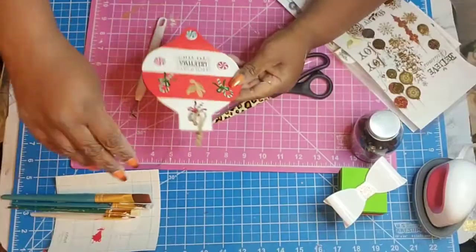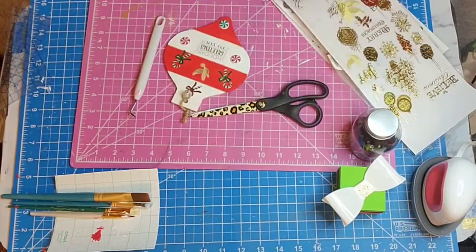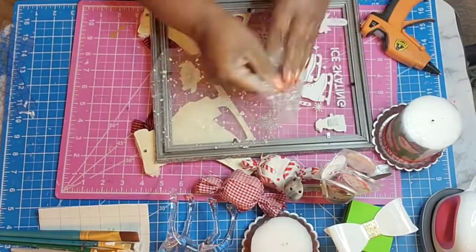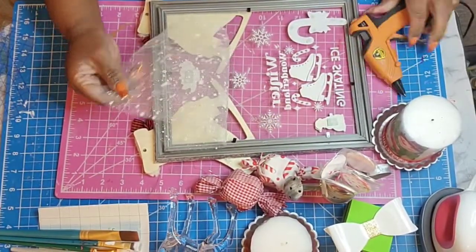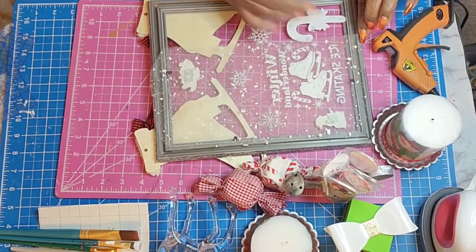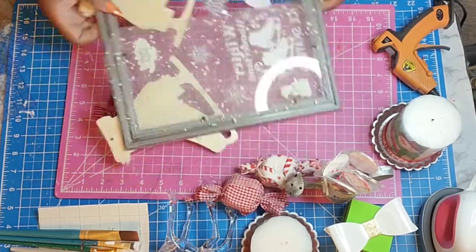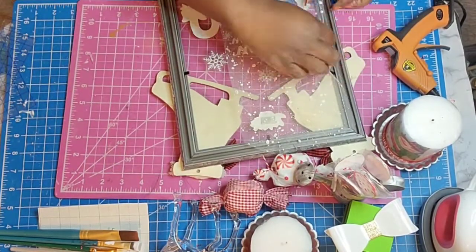But that's it for everything. So I thought that came out so beautiful. And now we're going to just go ahead and add in that tulle to the back of this frame, and that's it. And I'm going to just come back when it's ready for the final reveal, which is actually coming up right now, I believe.